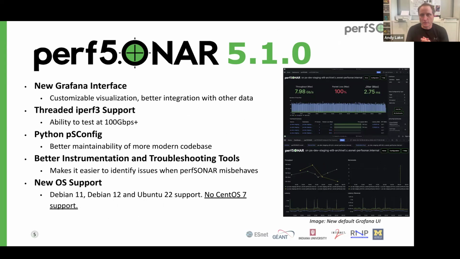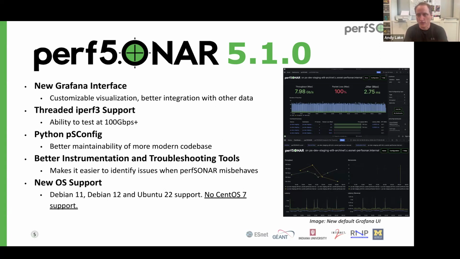And the most visible feature is we've built this new interface that's based on Grafana. So when you do a DNF install perfSONAR toolkit or apt install perfSONAR toolkit, and then you go to the address in your browser, you'll automatically get this new Grafana interface, which I'll be going through.